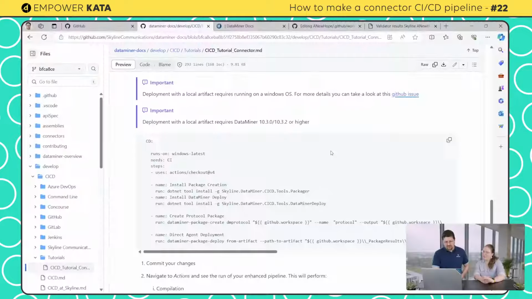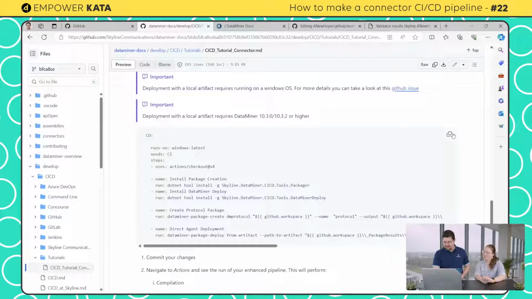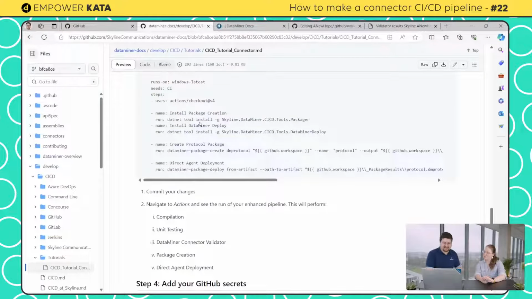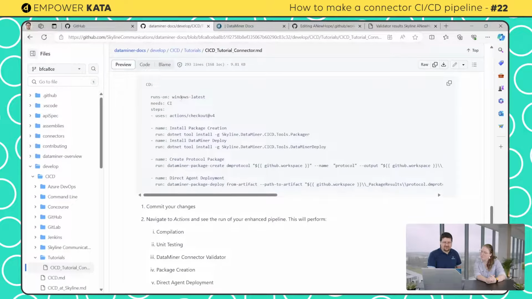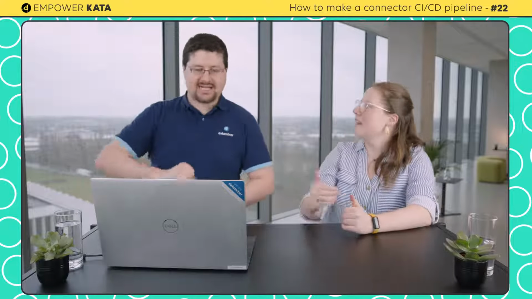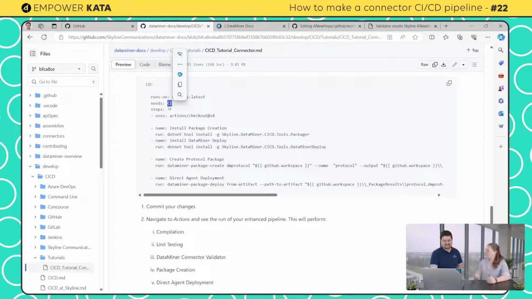So what I'm going to do, speed things up here, I'm just going to copy all of this and I'll go through it. But pretty much, actually, we can already have a look at what it does. So I say it needs to run on Windows latest. This is a CD job deployment. It needs to run on Windows, as I mentioned. And it needs CI. Needs CI means that if the CI step failed, this thing will never run. That ensures your quality. Exactly. If you have an error in there, it should not deploy, because else you are introducing errors to DataMiner.